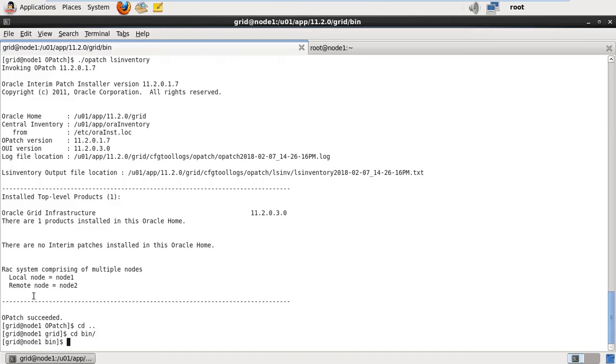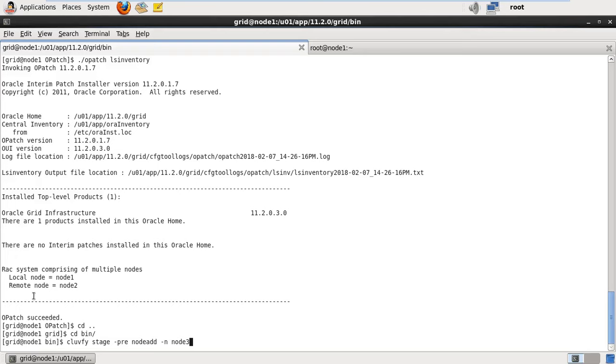I should actually run it from the bin. Fluffy stage hyphen pre node add hyphen n node 3. Right, so since all the nodes are friends, node 3 is not a stranger anymore to node 1 and node 2, since they know each other through the SSH connectivity. Node 3 is what I'm required to type over here.